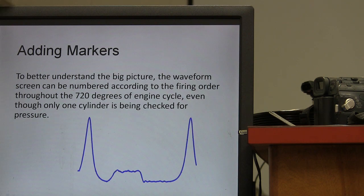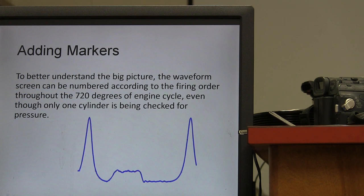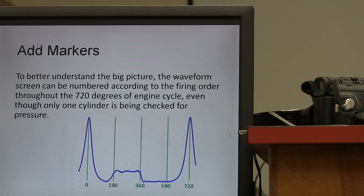All right, so we got the waveform screen. It can be numbered according to the firing order throughout the 720 degrees of engine cycle, even though you're only measuring one cylinder. All right, and so this is what you got here. There's how you do that. A lot of your scopes have got a way of doing that. The Pico scope has a way of doing it, and the little 2-trace scope that I got from Viso's has a way of doing it. That scope that came from Bulgaria.